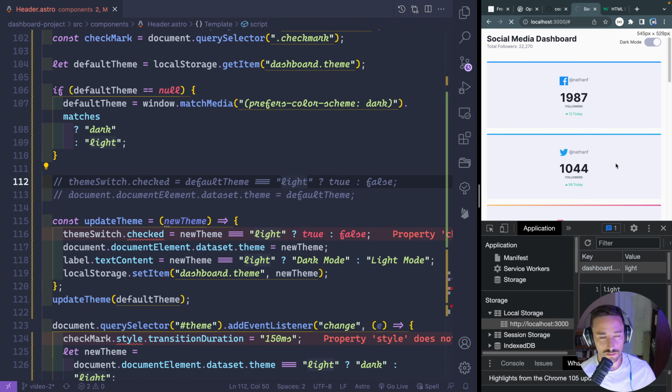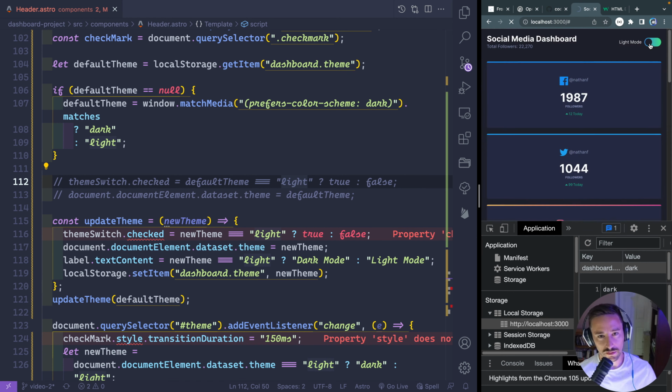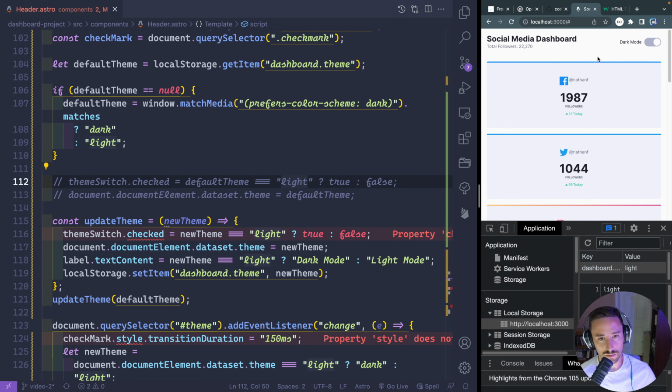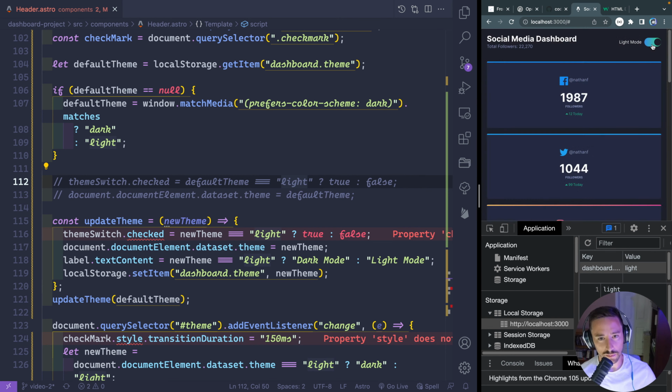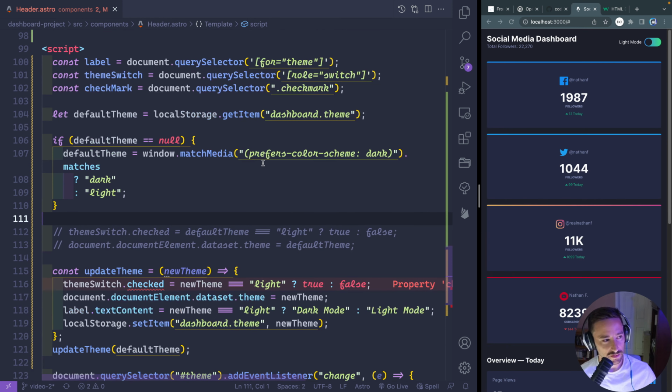Okay. Well, I think we're going to call this good because I think it's working now. There's dark mode. There's light mode. So it's in dark mode. I have it in light mode. If I refresh, it goes back to light mode. Okay. So now it's working. All right. So I don't know why this or statement wasn't working. I kind of want to try this now that I'm running that automatically.